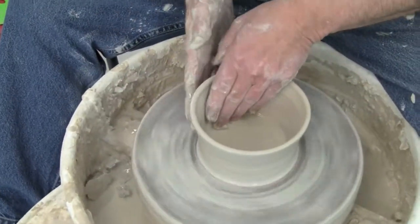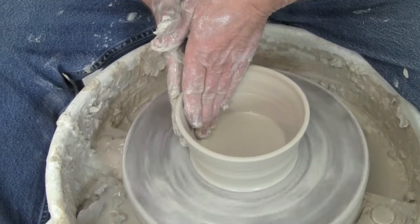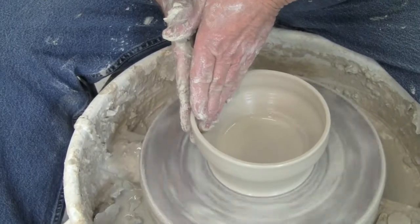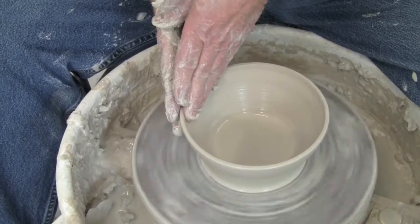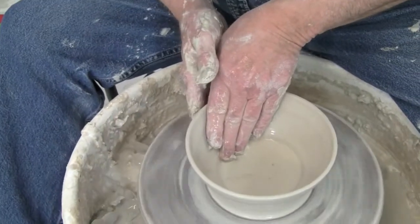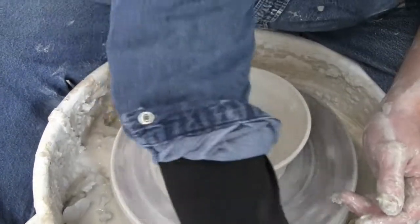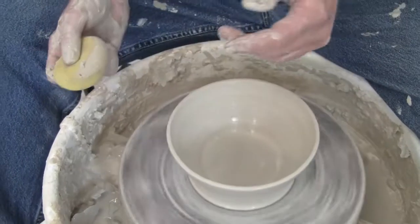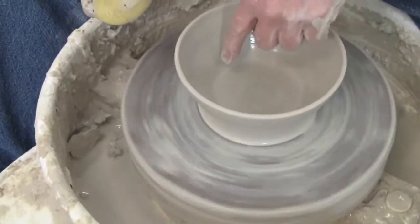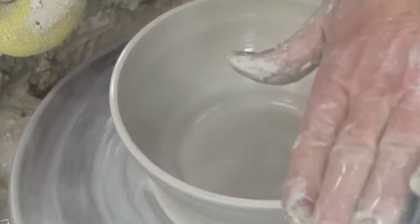Make sure that you've got plenty of water and it's well lubricated. With the inside hand it's going to form the pot. The left hand is going to go along as the controller to keep everything in position. Now I'm going to start pushing from the bottom. We want to get the bottom so that it's like a ski slope — nice and smooth. You don't want that transition right there. If you look at a nice bowl, a cereal bowl or a salad bowl, it's nice and smooth along that way.